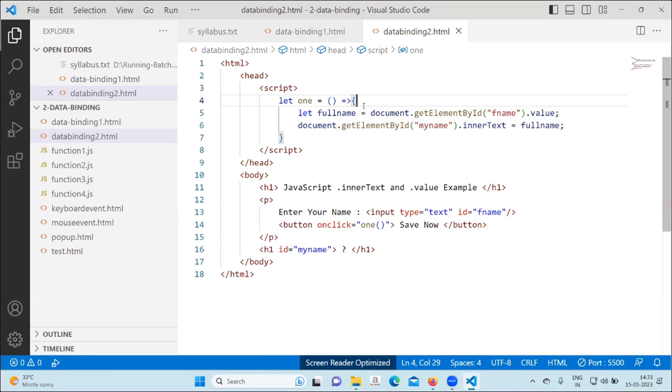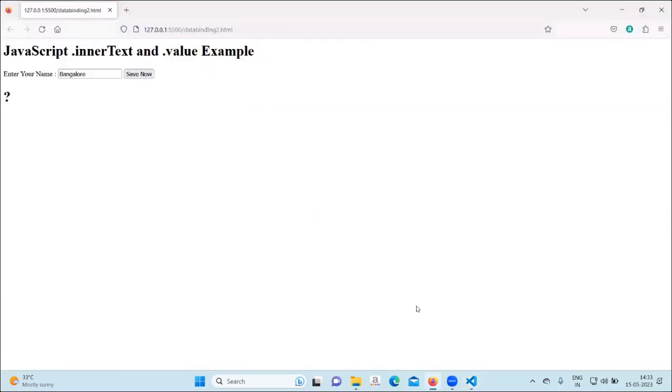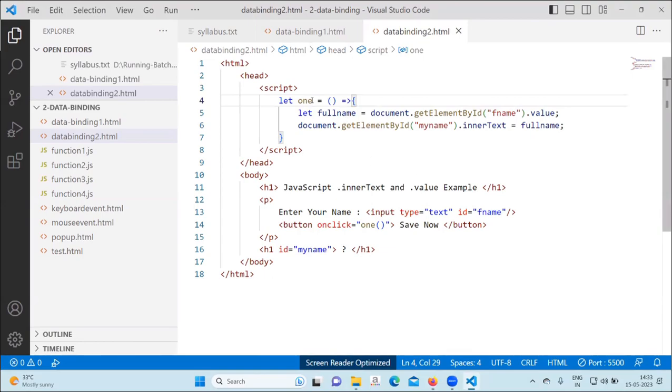The next example will be where button click is not required. As soon as you start typing, the value will appear at the bottom. So now function one is called on button click. It takes the value from the text box, stores it in fullName, and assigns it to myname. From the text box you take the value through dot value, and for a paragraph or division you assign through innerText. Okay, to take a value from HTML, dot value is required; to display inside the browser, either innerHTML or innerText. Okay, next file you create.